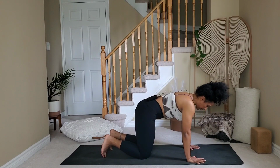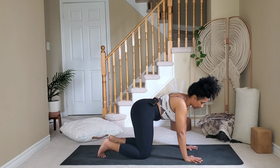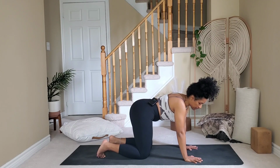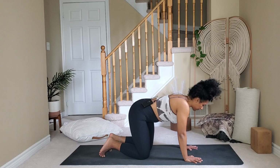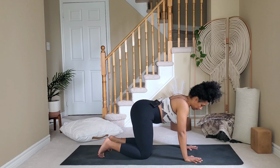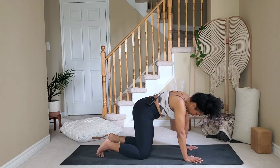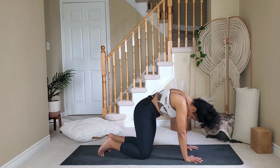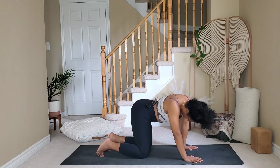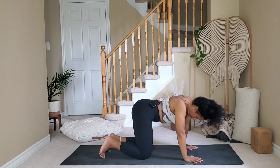Find a neutral tabletop position, just making figure eights with your hips. So stick the hip out to the right, and then stick the left hip out to the left. Then you can add in the chest and the torso. Try not to control the movement, just let it happen.